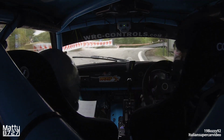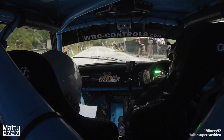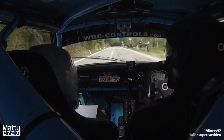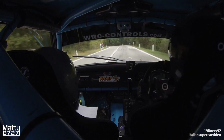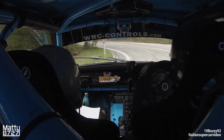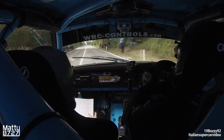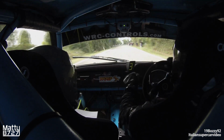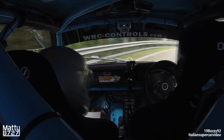Then you have 200. 300, the long open hairpin left. There's your mama. 180 to a long open hairpin right. Then you have 80 to a fast three left in.